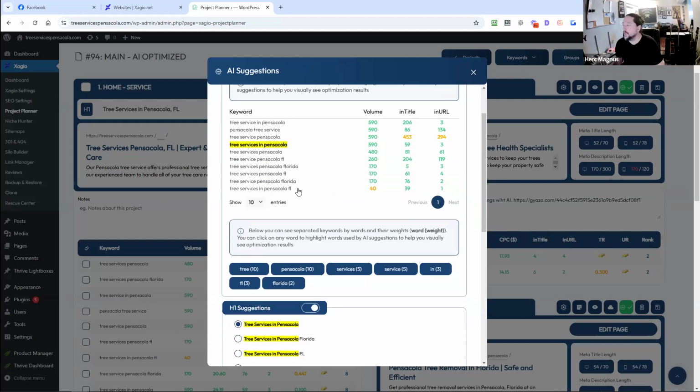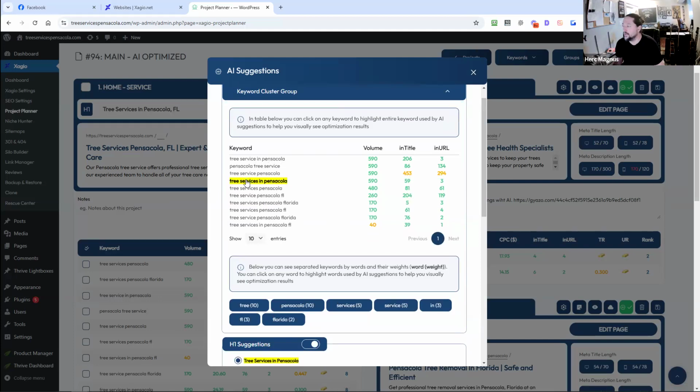So for this page, for instance, this is the cluster of keywords, but it's all tree services, no arborist, no trimming, no stump grinding, right? I have a page for each of those. And then that way I can focus. It depends on the EMD. So if the EMD was like stump removal, my homepage would target stump removal, but then I would have additional pages for like tree trimming, stump grinding, right? That's just the way I do things. I create a really tightly focused topical theme on each page. I never try and rank for everything with a single page.